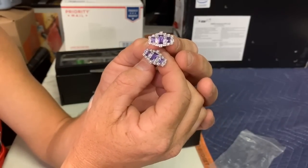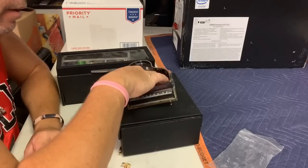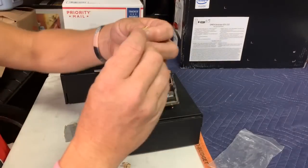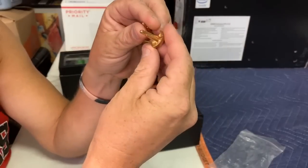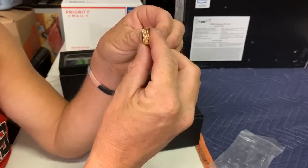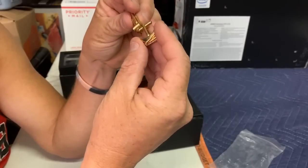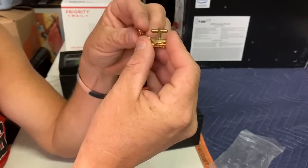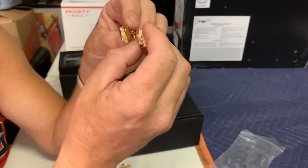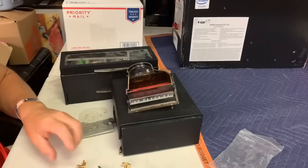Who don't know nothing about cufflinks? Who don't love those? Those are pretty. I can see Benji liking these. What are these? It almost looks like gold. These are nice looking. If they aren't gold, they sure look close to it. Like I said, it's been a while since I found some of these in 14 karat. 10 karat even. Look at that. Nice. Not a bad little piece.